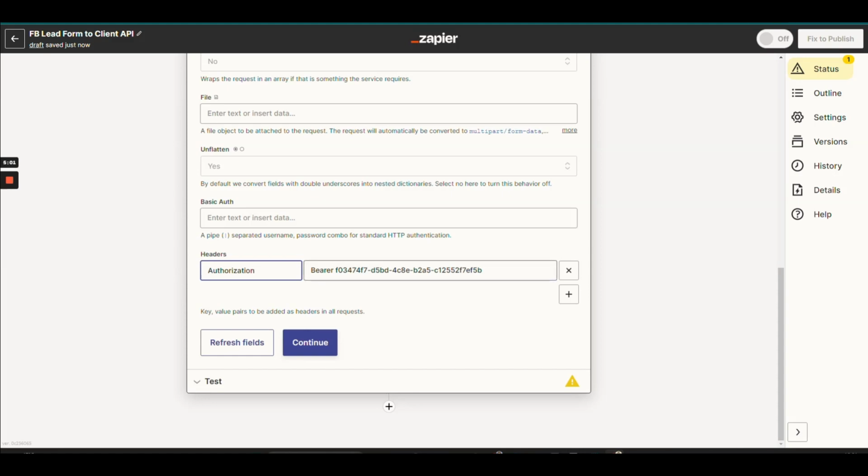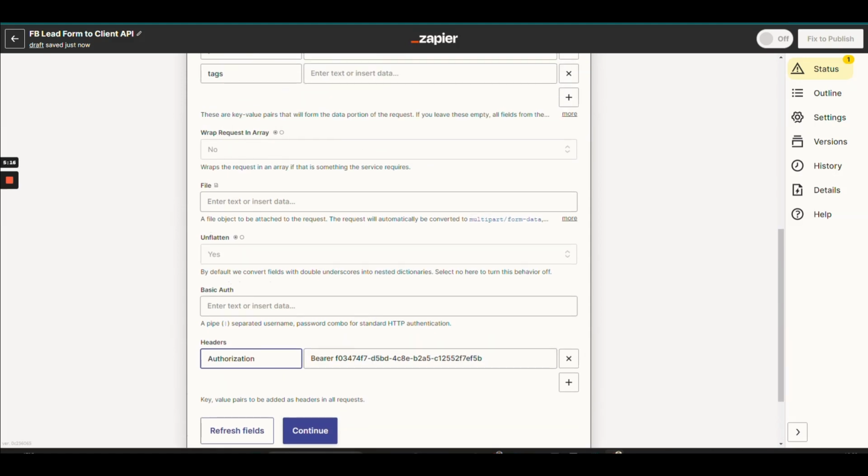And then before the API key, they put bearer for some reason. Normally you don't need that, you just copy and paste in your API key. So High Level give you an API key here, but you have to put bearer in front of it for some reason. Yeah, but with your client API, usually it will just be API-key, and then the API key pasted in this bit here.